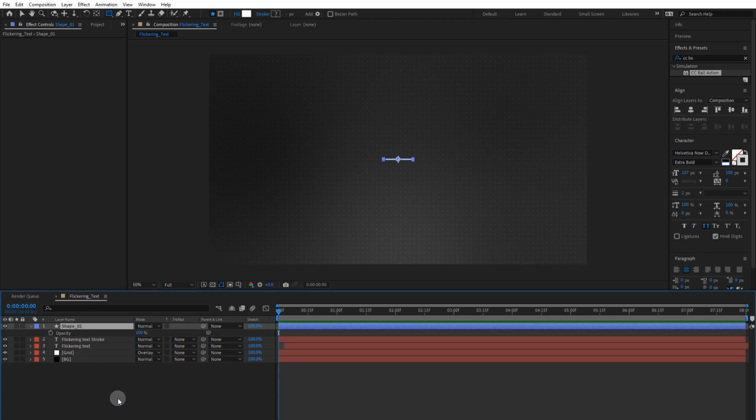So I will reveal the opacity, set the value at 0, add a keyframe, move forward 2 frames, set the opacity at 100%, move forward another 3 frames, set that at 0, and 3 more and set that at 100%, and maybe 4 more and set that at 0.